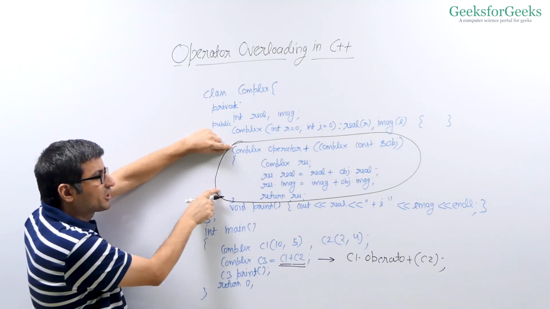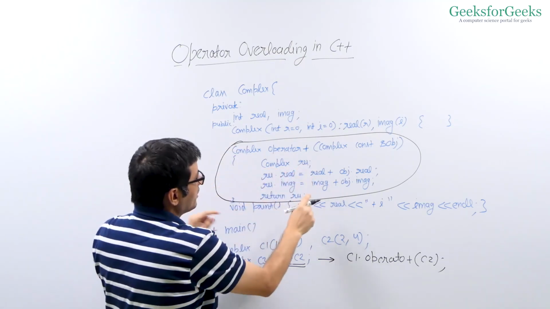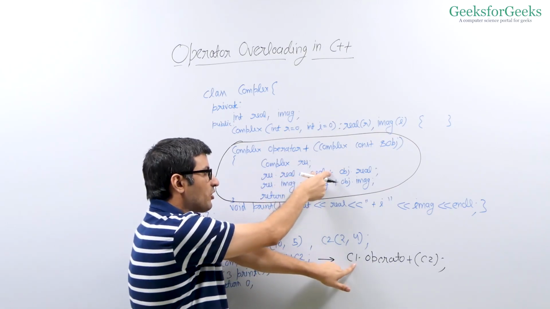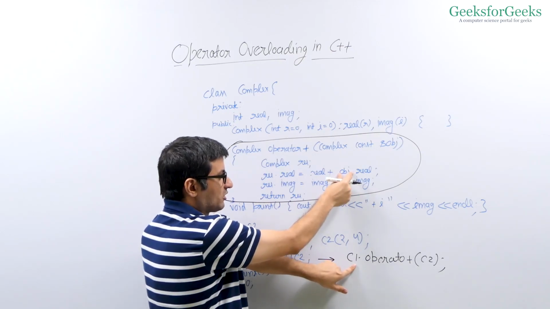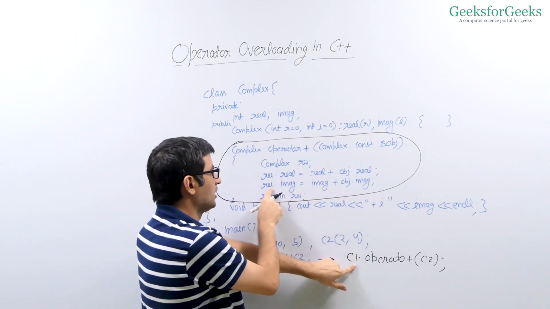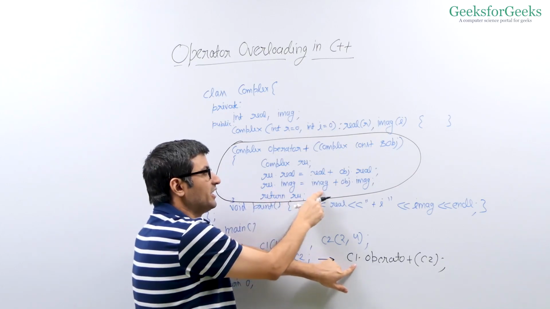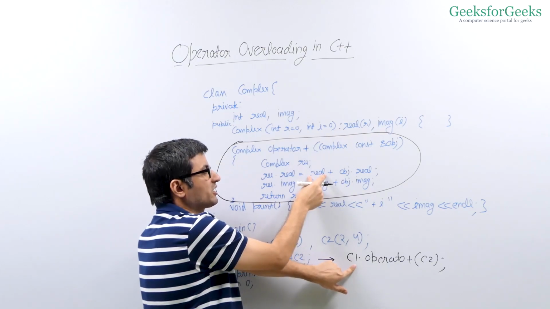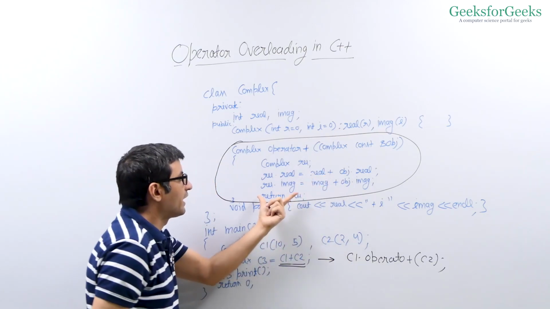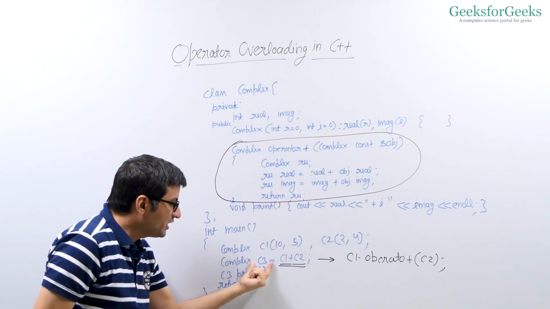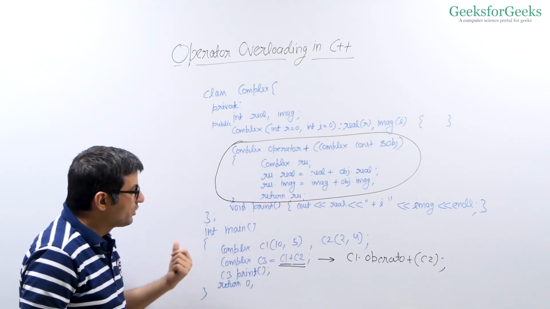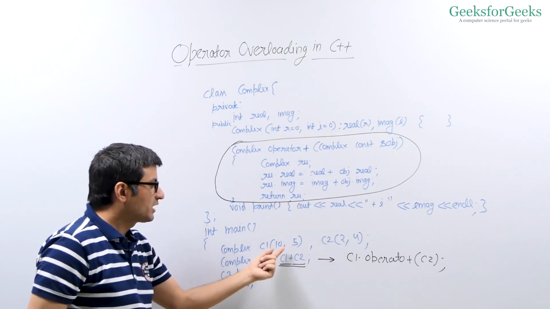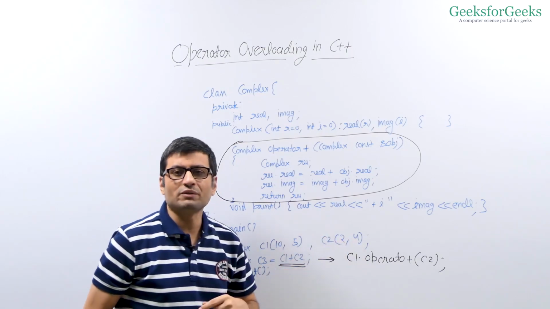What are we doing inside this function? We create a result object. We assign result.real equal to the current object's real, which is C1.real, plus the passed object's real, which is C2.real here. Similarly, result.imaginary is assigned the current imaginary plus the object's imaginary. I can also write this->real, this->imaginary. Finally, we return result and we get the addition in C3. So what do we get as an output when we run this program? We'll get 10 + 2i, 4 + 5i, 9 + 9i.